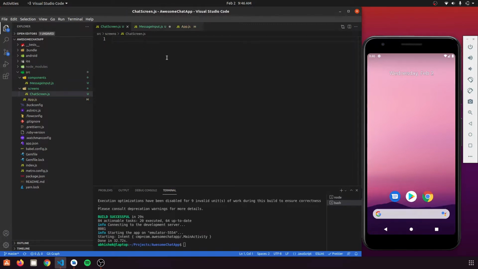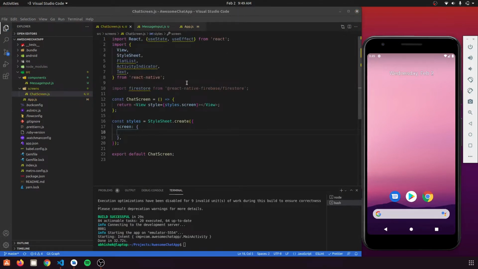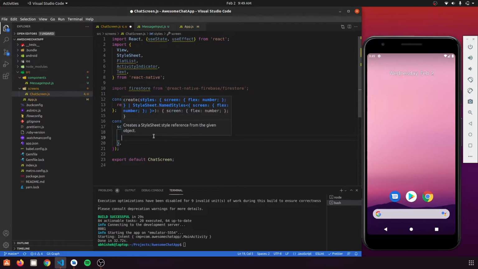Now we are going to create in the chat screen a similar screen to the one we created in app.js. So let's skip that part. Now we have some of the imports that we are going to use, including this import from react-native-firebase/firestore, and we have a normal chat screen with a single view having a style of styles.screen. So let's give some style to this screen. Flex equal to 1 will give it a full screen.